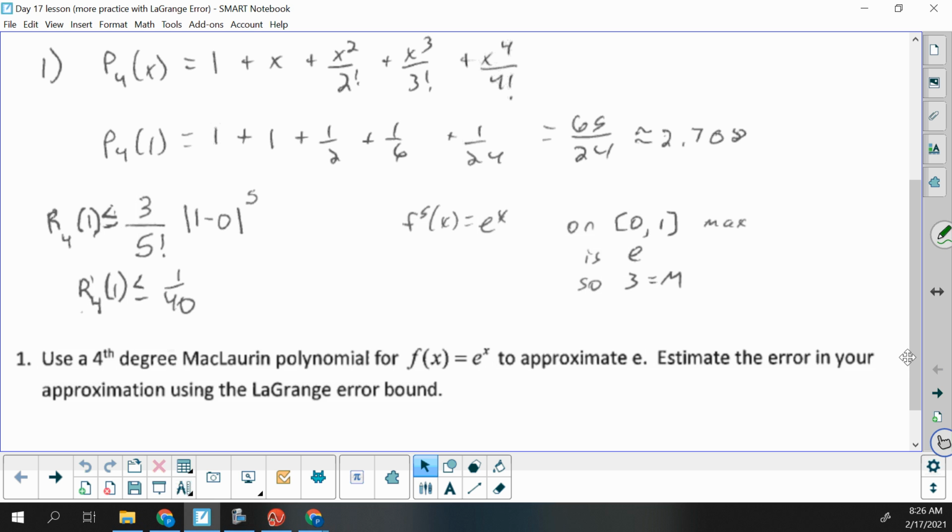65/24. We want to estimate the error with Lagrange error bound. Well, Maclaurin, we're centered at 0. We're approximating with 1, so we need to think on 0 to 1, what's a nice maximum y value? Well, 0 to 1, e to the x is increasing, so e to the first would be the largest there. That's like 2.7 and change, so something that's nice that's bigger than that is 3. So then we have 1, which is what we were approximating, minus our center, raised to the next power over the next factorial. We get 1/40.